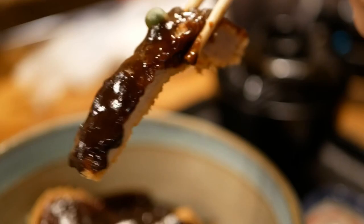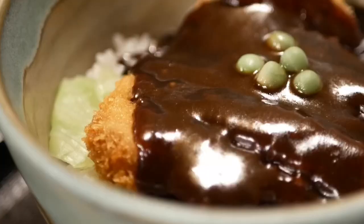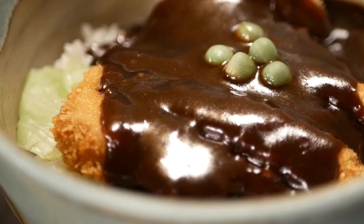I feel like this is something my mom would make at home — it has a cozy feel to it. The pork is so succulent. That sauce is a little bit different from your regular demi-glace sauce — it's really tangy, it's got that kick to it, and goes surprisingly well with the pork. We were totally right about it being cozy, because this is the perfect taste of home. And you can only get this in Okayama.